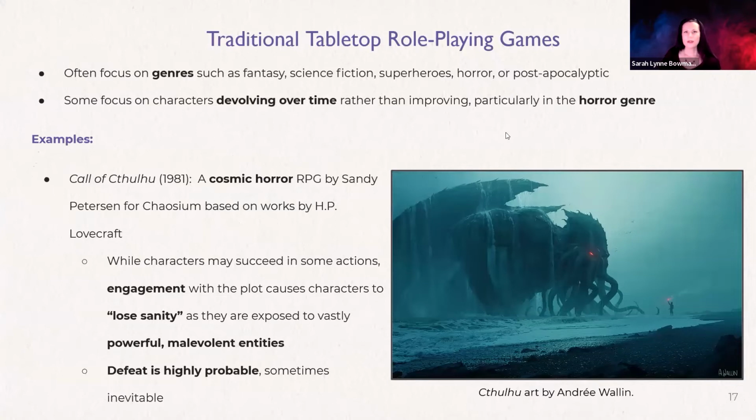Now, there are other traditional tabletop role-playing games that are a little bit different. So we've been talking a little bit about fantasy. There's also science fiction and superheroes, but there's also horror and post-apocalyptic games. And so these games tend to focus on characters devolving over time rather than just improving, particularly in the horror genre.